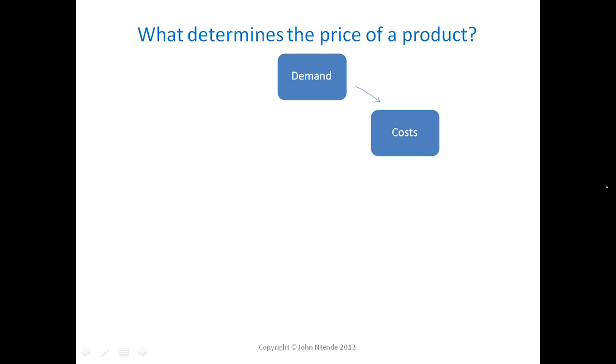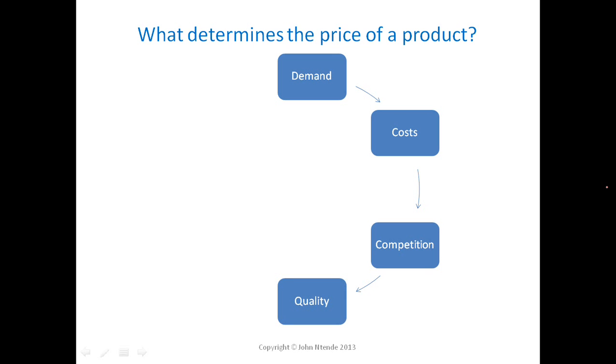Then costs. The price you set should be able to recover the cost. So it's usually the cost plus a certain margin. So definitely the cost will affect the price of the eventual product. The competition directly affects the demand. If you have many parties competing for the same customer base, then you're likely to see a fall in the price. Whereas if you have a monopoly kind of situation, then the price will likely be high.